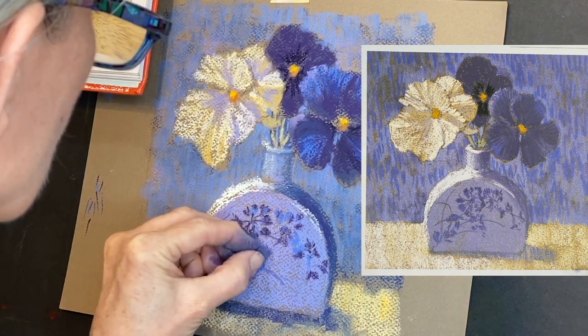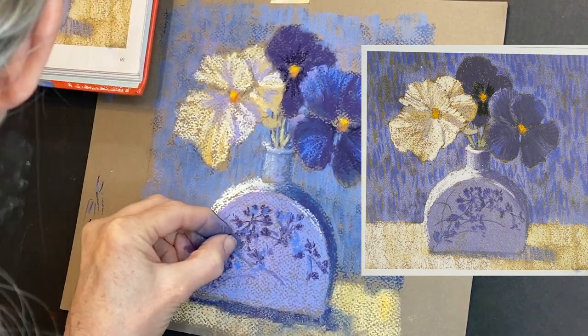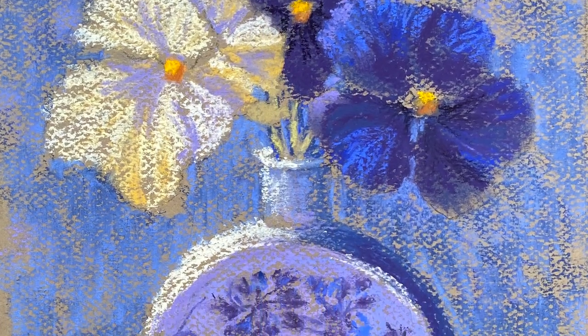Oh, I just love pansies. They're so bright and happy. I love this complementary color palette with the yellow and the purple. So I hope you guys like that. Once again, this is from the Pastel Workbook by Jackie Simmonds in lesson 5, I believe.